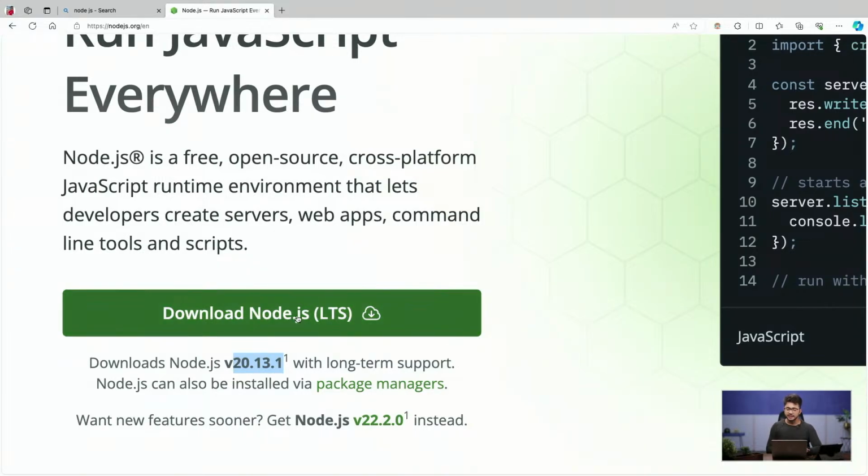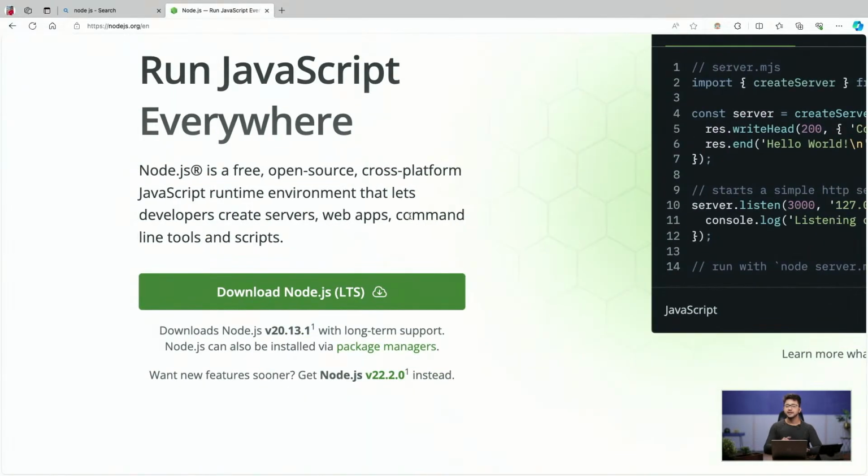So you just need to download it, and the download will be based on the operating system you're using and the configuration of your processor. In case you're using a Mac-based system, make sure that the version of Node.js you download is of ARM-based architecture or x86 architecture on the basis of your processor. Alright, so now that we have spoken enough about it, you just need to download and install it.